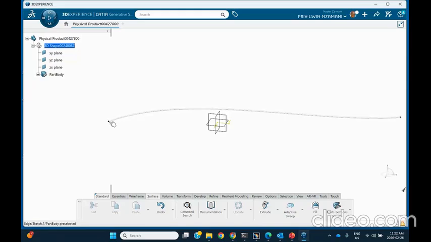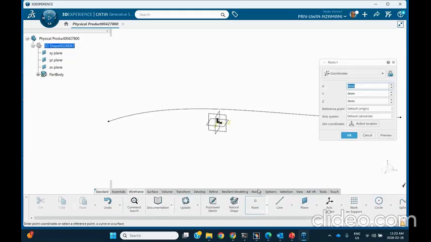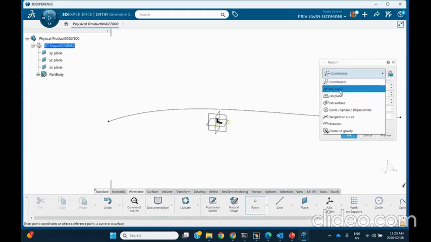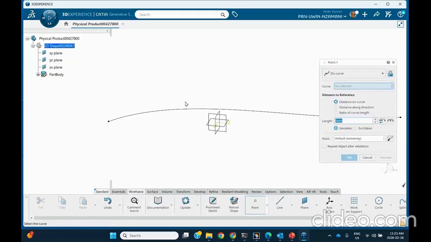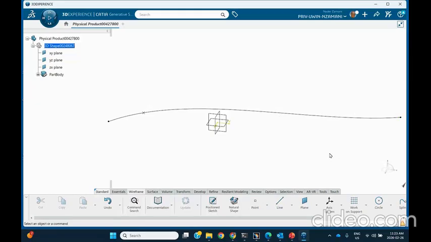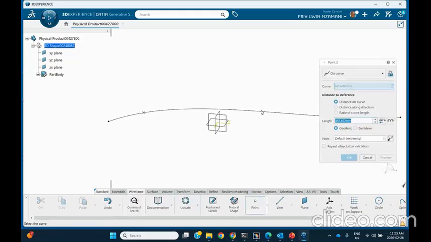So what I'm going to do is create, for example, a point somewhere here. It really doesn't matter. Somewhere in the middle. So I'm going to go to the wireframe, a point on a curve. For example, on this curve, I'm going to make my guide curve, my sketch in a plane normal to this. But for a reason that may not be obvious to you, I'll create a couple more points here. You might say, why do you need these more points? It's okay, you'll see that.